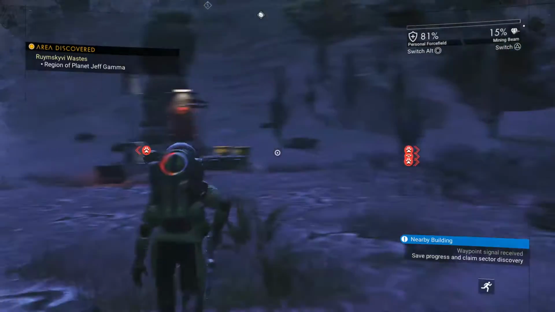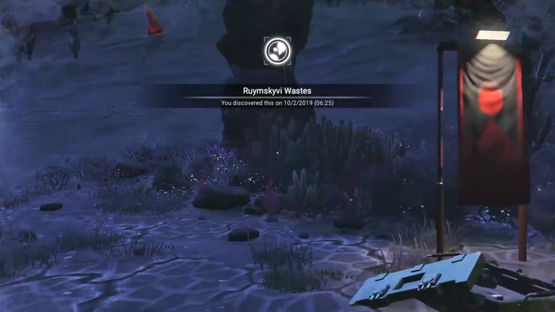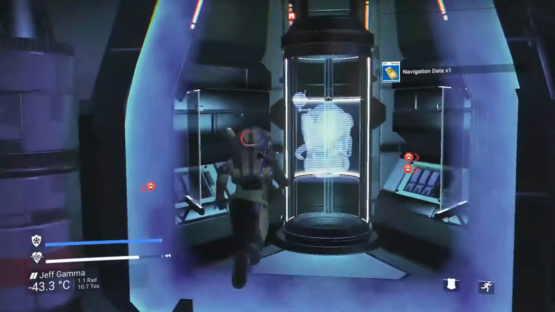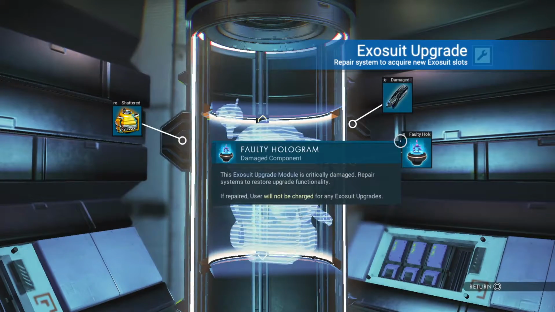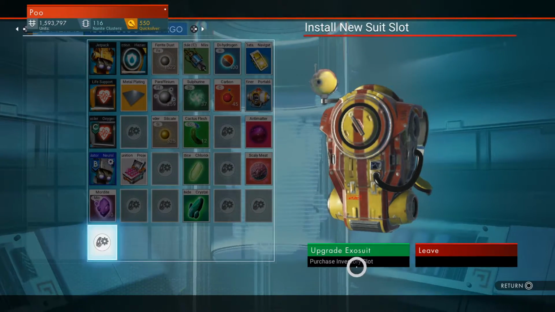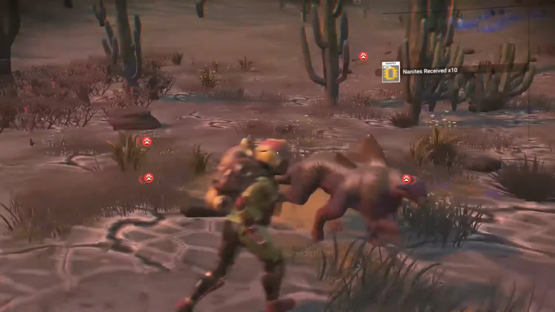Oh, great. Maybe I'm surrounded by these guys. I should be safe in the drop pod though. They should de-aggress. My god, there's so many. I'm surrounded. Okay. Alright. Got it. See, this is super easy.